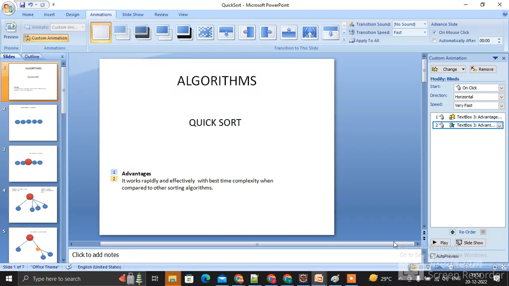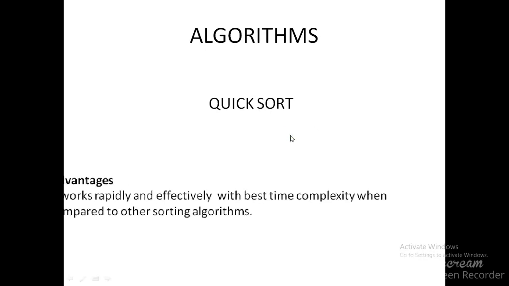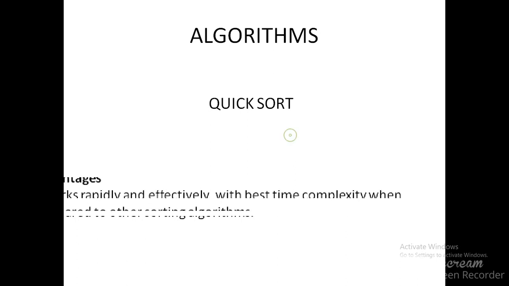In this video, we are going to discuss the quicksort algorithm, which is commonly used. The advantages are that it rapidly and effectively has the best time complexity, and it is quicker at sorting a large number of elements. Right, so let's dig into an example to see how the elements get sorted.